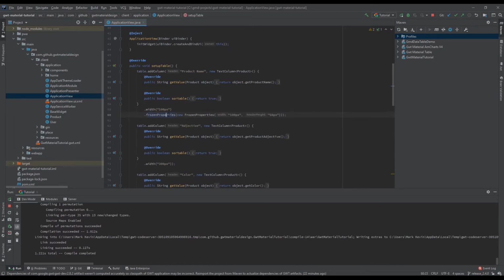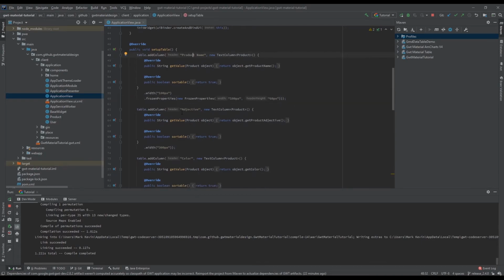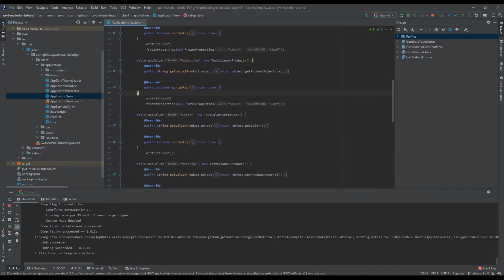You have the frozen property right there, and then we provided the exact width of this product name column. Let's copy this also for this one, and let's copy the 300 pixels. All right, so that's it.